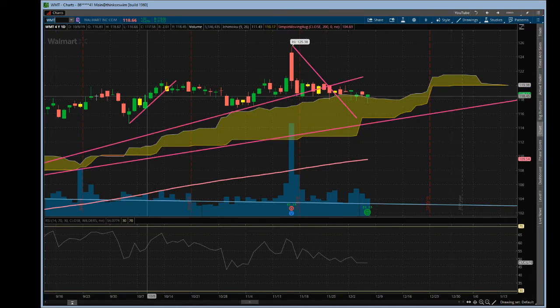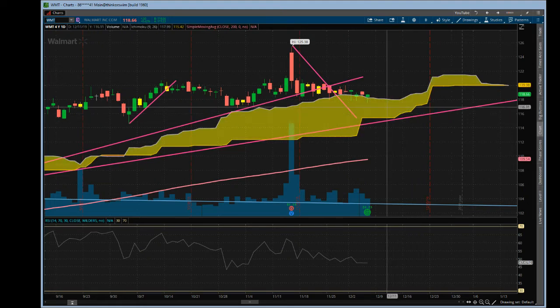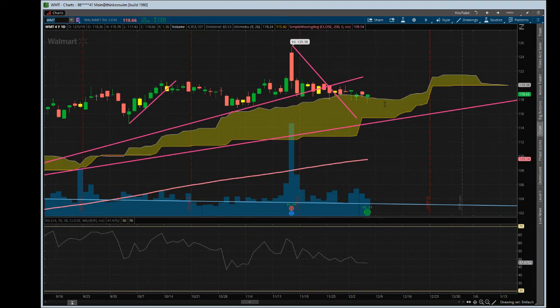It had this big spike up at earnings, so anybody who had some out of the money calls did good, and then it just came back in and it's been chopping since then. So we're just kind of keeping an eye on it here, to see if we can eventually get a close above 120 with some increasing volume, and then we'll get interested in it more than likely.